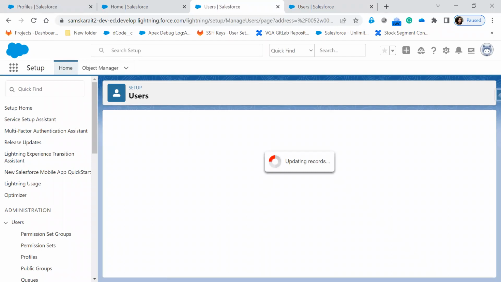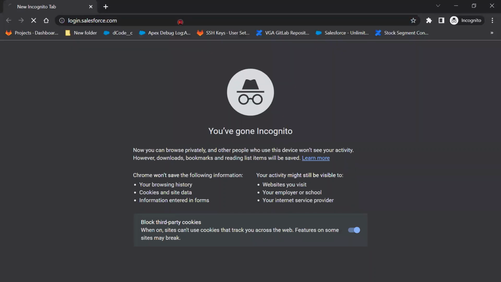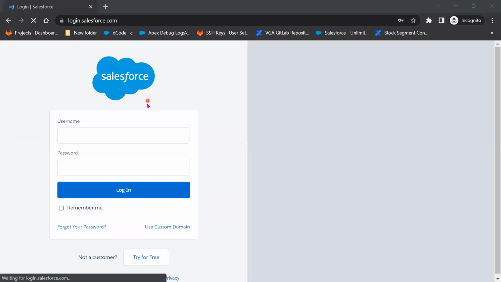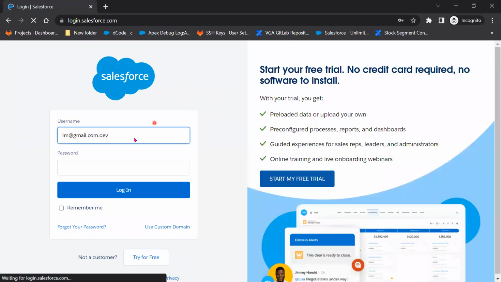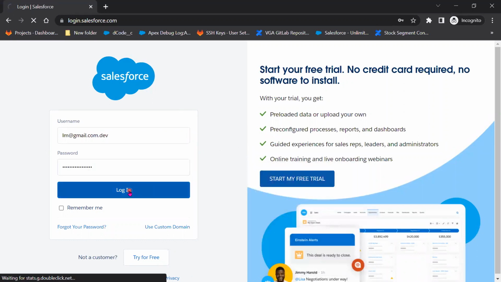Now let me log in as this person. Login.salesforce.com. And the password, login.